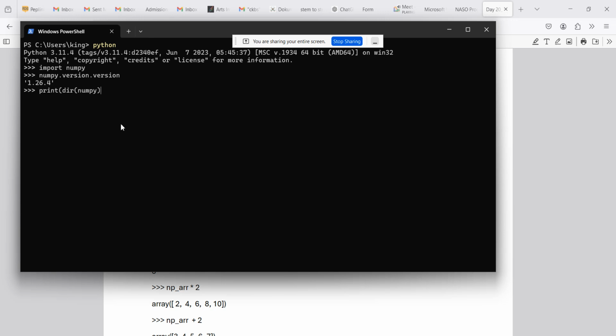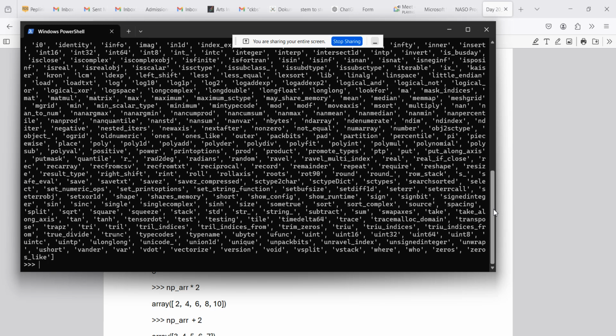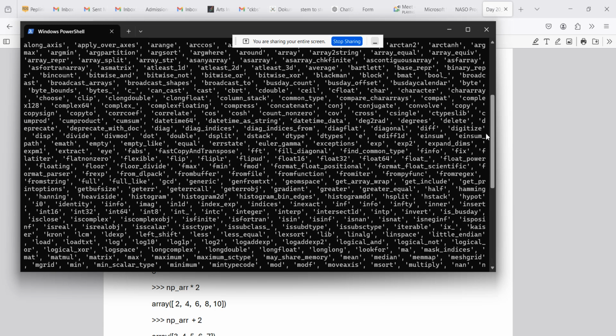So here we can see that we can check. Now you can see these are a lot of methods that numpy has. Okay, there are a lot of them. But what we are interested in is to focus on.